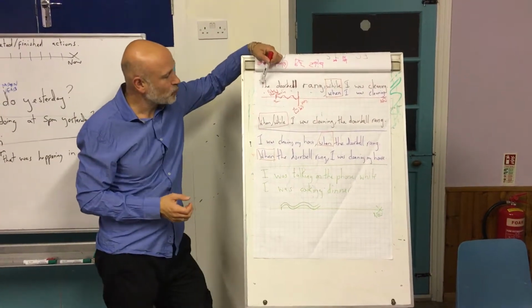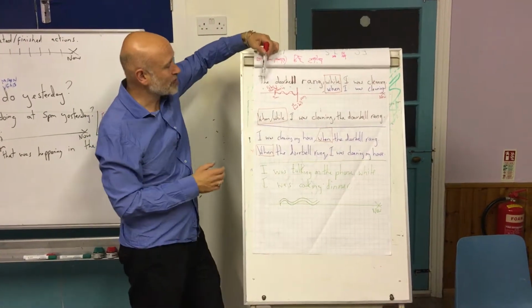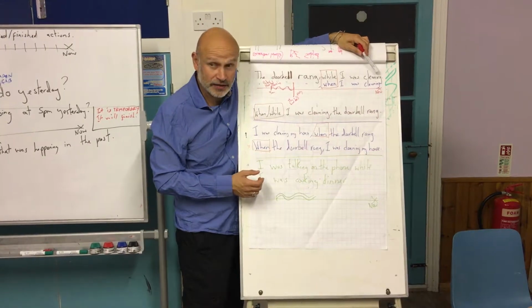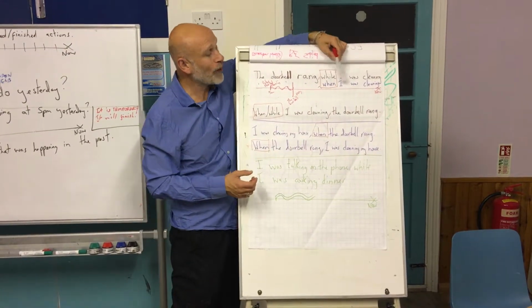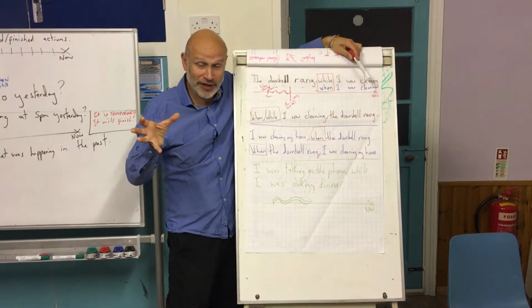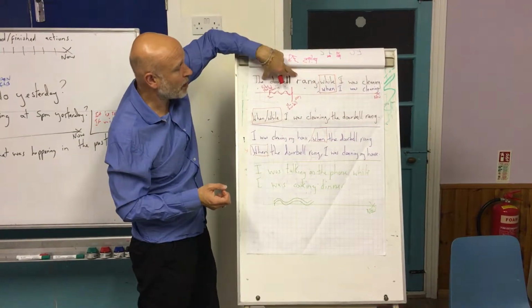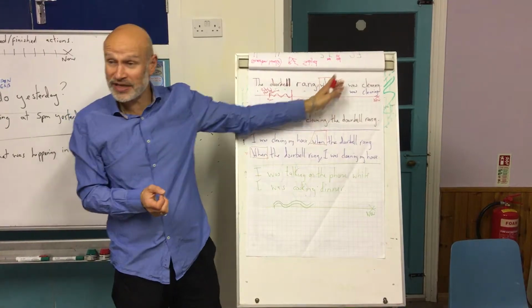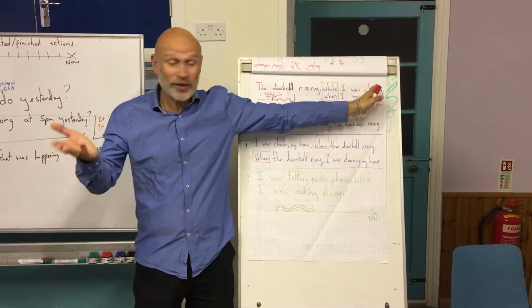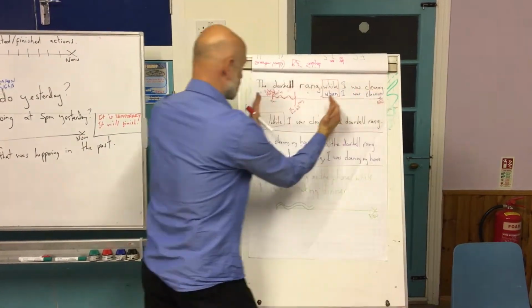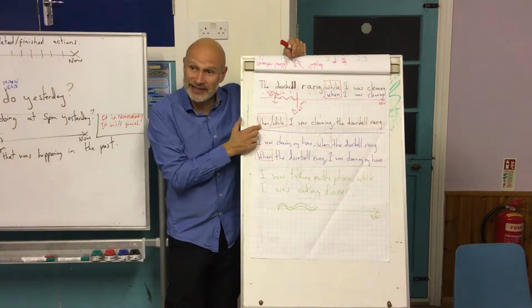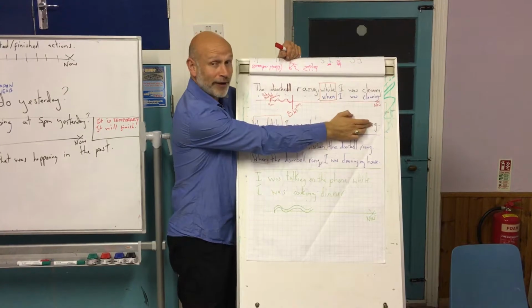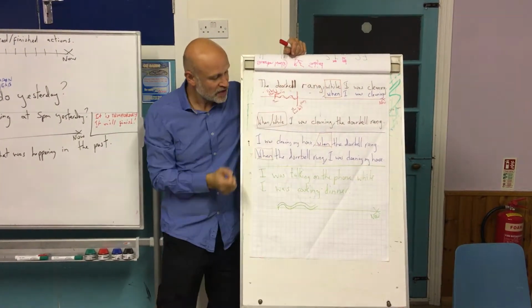Now, we have some choices here. We can say the doorbell rang while I was cleaning, or the doorbell rang when I was cleaning. Both of them work okay. So it's where we use past simple, and then we connect it with one of these words and then use the past continuous. We can also take this whole thing and put it at the beginning. So we can put the connecting words at the beginning, when or while I was cleaning, the doorbell rang. That's one way of doing it.